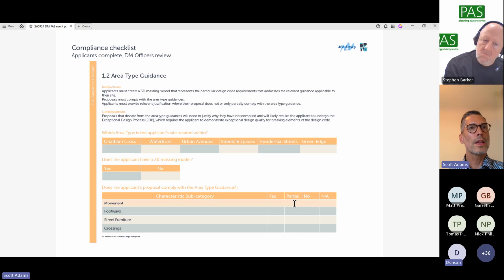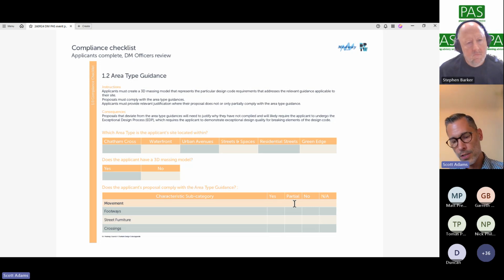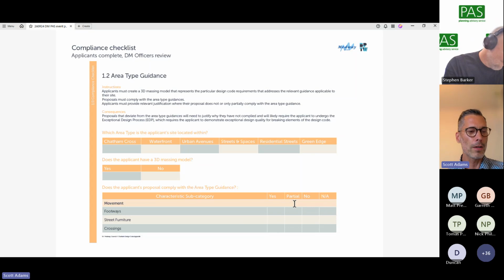Go on, carry on. Also building on that, Duncan, we asked if the applicant has a 3D massing model. The important thing is we've looked at digital in many different strands, and one is we've developed a massing model. So we've determined the interface between public and private realms, wherever that line is within the design code, and also the rhythm of the facades, and if there's a specified roof or not. Once an applicant has a 3D massing model, DM can start looking at whether it aligns with the overall massing model for Chatham, because it should adhere to those rules. If it doesn't, it would be quite clear that it pops out as taller, or the rhythm of the facades doesn't line up, etc.